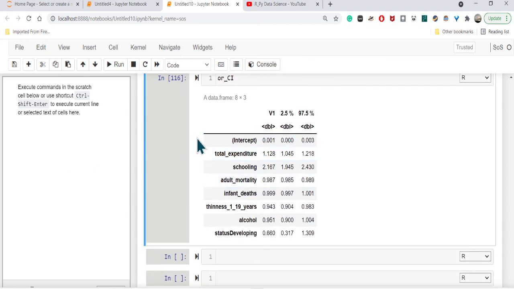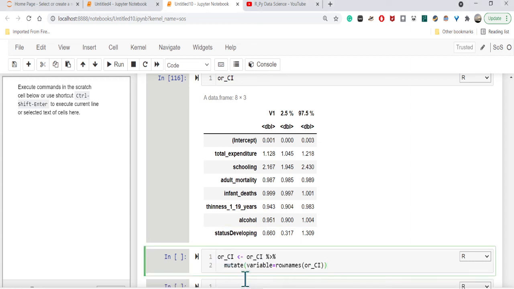So we just need to rename these variables. What we need is to extract the variable names. Let's say odds ratio CI, mutate variable name, variable row names. These are the variables, so I'm calling them variable, and replacing them with that kind of name.